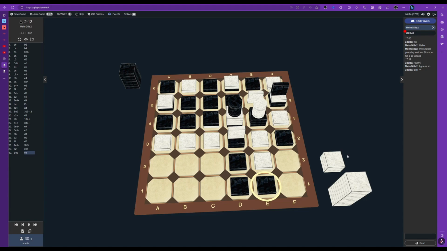And look how low black is on reserves. Black has very few reserves left here. White has a significantly larger amount. So black controls when this game ends and is +4 on flats. +5 right now because they placed that other flat on e1. That is a very strong position to be in. White's going to have to do some crazy stuff here in order to make this work. And I'm not sure that there is enough crazy available to them to make it work.